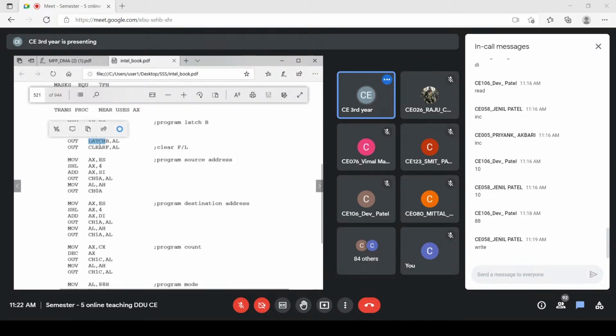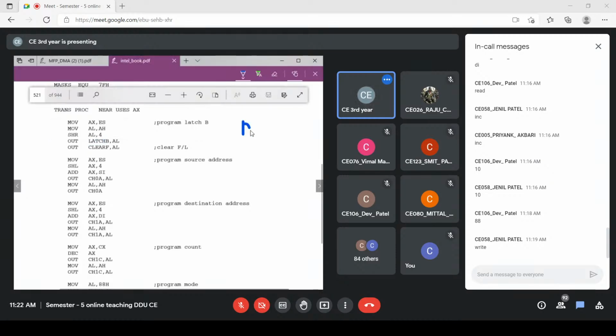Latch B is latching the initial 8/16 to latch B. They have hardware such that A19 to A16 lines are latched using latch B. So whatever the input to latch B is, that means whatever you provide as A3 to A0, in latch B that will be latched in A19 to A16.